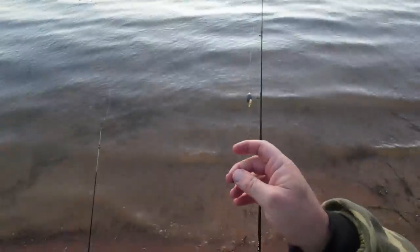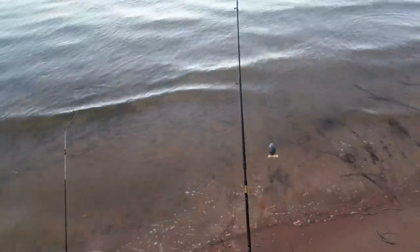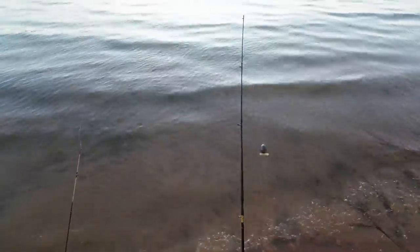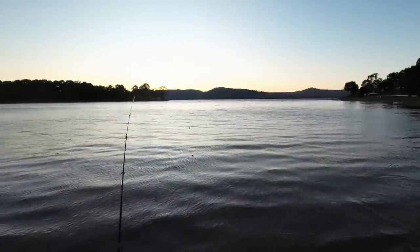All right, mate, how deep down are you? Oh, you're very deep. I'll unhook him, and he's a nice clean fish, so I'll put it back if I can unhook it. There you go. He's in trouble, I think. I might have to put this one on the water for the sea eagle. I'll have to euthanize this one. And bombs away. Hopefully a whistling kite or a sea eagle or something sees that and comes and enjoys it for breakfast.